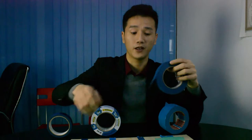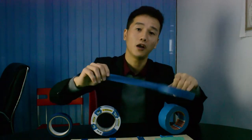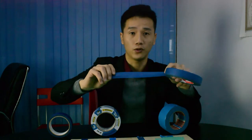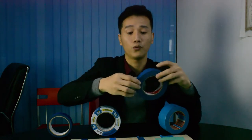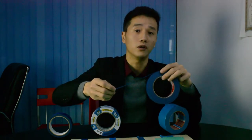Our blue painter tape is made with a special crepe paper and a water-based slow glue coating. And we also add UV resistance glue on the tape, which means it has at least 14 days of UV resistance. It means if we use the tape outside under the sunshine, after 14 days it peels. After peeling, it doesn't have glue residue, and it also has a very sharp line, which is beautiful for woodworking construction jobs.